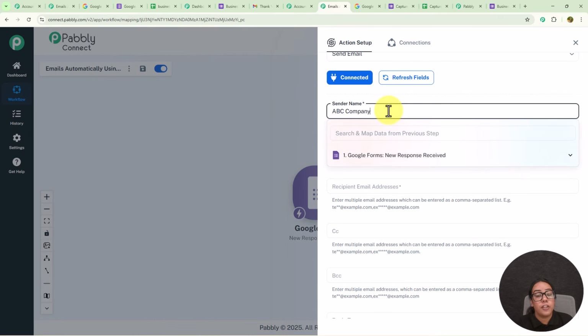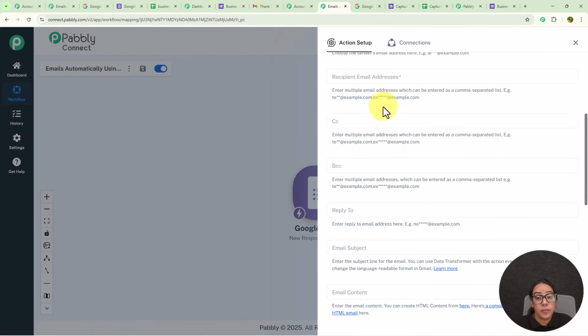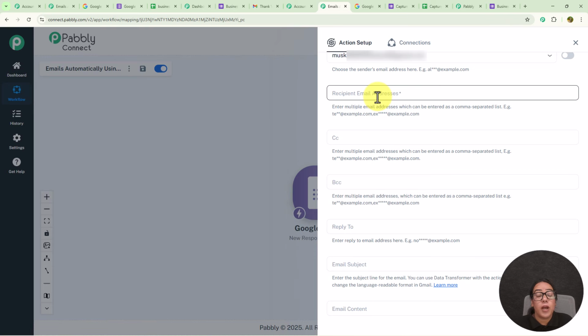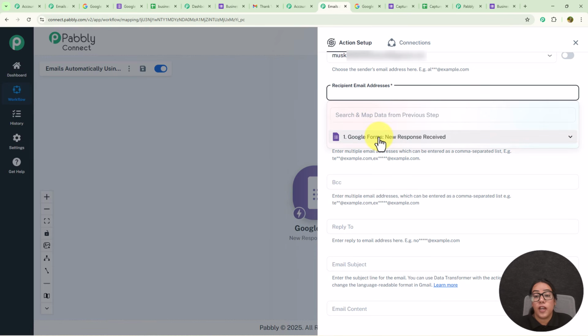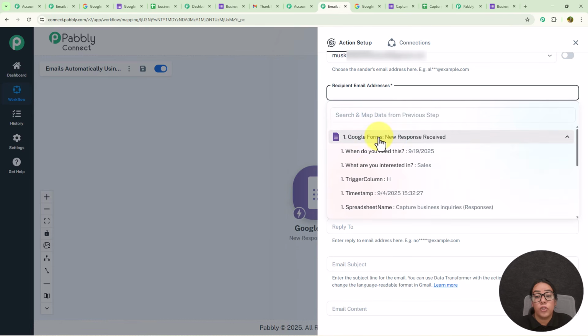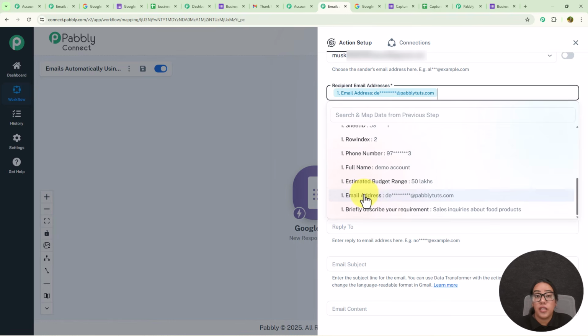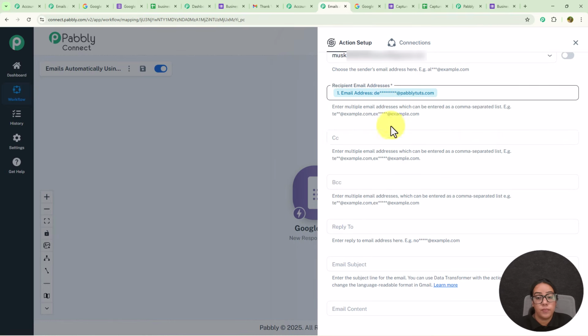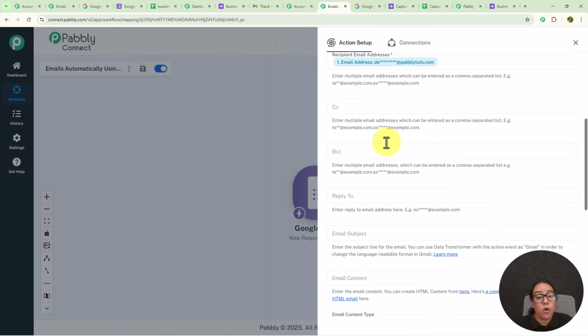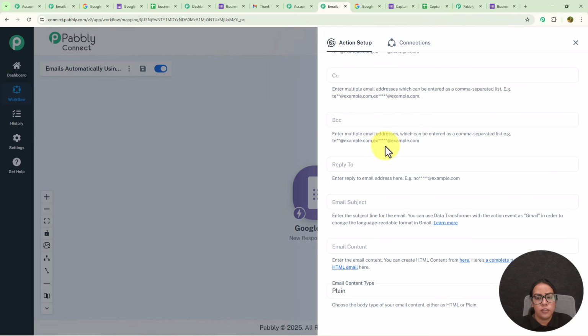Here I'm going to enter my company name manually. Below that, there is a sender email address, and below that we need to map recipient email address. For that, I'm going to click on Google Form, new response receive, and map the email address from the previous step. After that, you need to fill CC or BCC. For now, I'm going to leave it as it is.